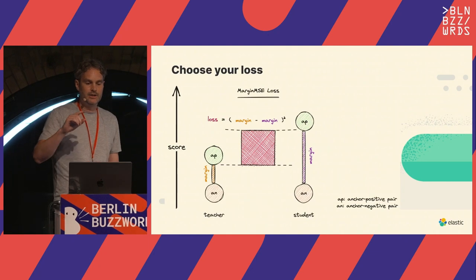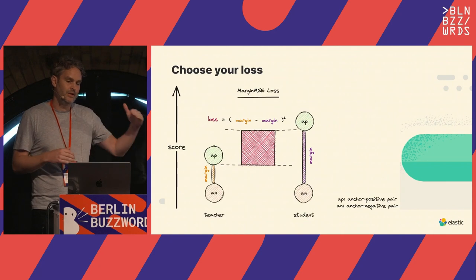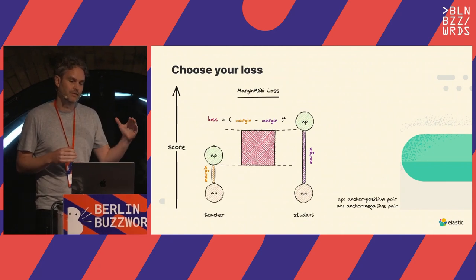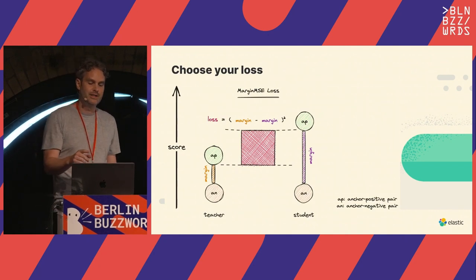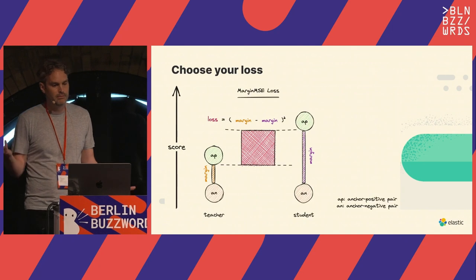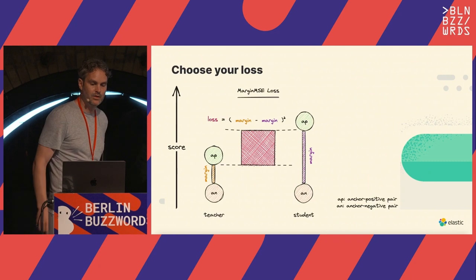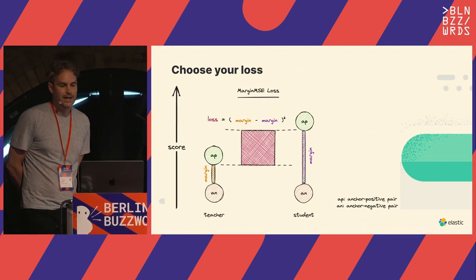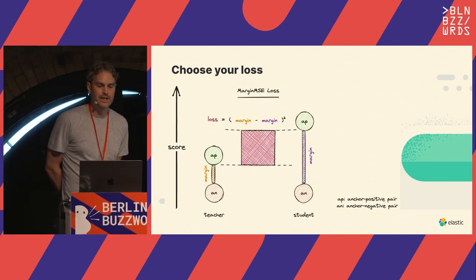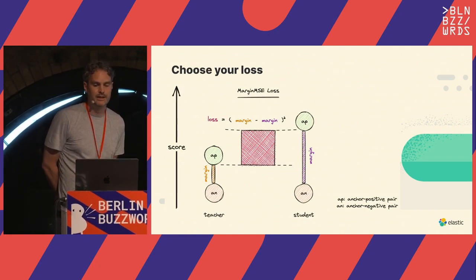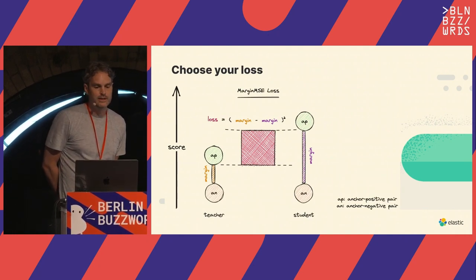And so that gives you effectively two margins. If you subtract the score of the negative pair from the positive pair, you get a margin. Then we take the difference of those margins and square it, and that's our loss. It's called margin mean square error loss. It's represented by the area of this square in the diagram. It's shown to be fairly good, and it's robust to these problems of mislabeled or partially labeled data sets. Although there are problems with the teacher quality that we'll get into.